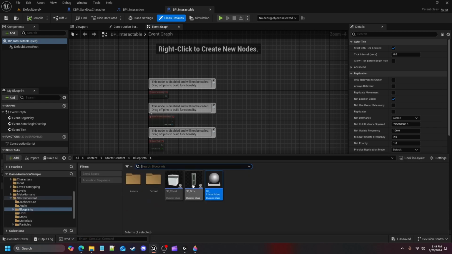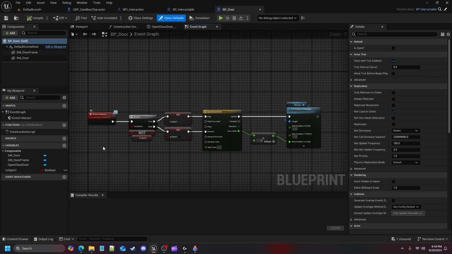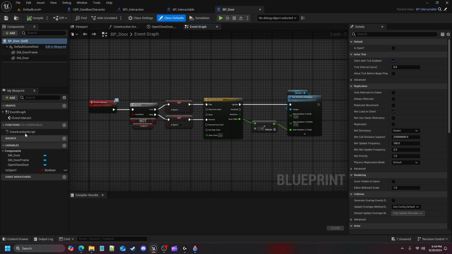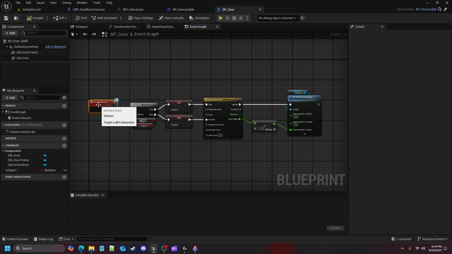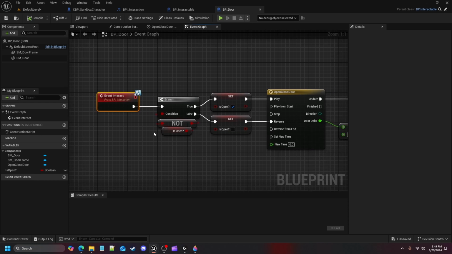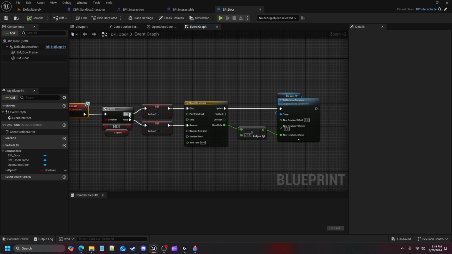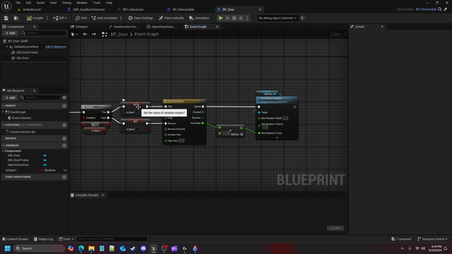So let's say, for example, I open up my door, right? If I go into the door, this is where you will actually call that interface. You'll see that it's not over here, because once you interact with it over here, it then creates a custom event right here that you can see, event interact. And you will then see that I have functionality built off of it that will cause my door to open and then close. As you can see, I have a branch right here that checks to see if the door is not open. If it is not open, then we will set that boolean to true, because we are now interacting with it and we're calling it open.